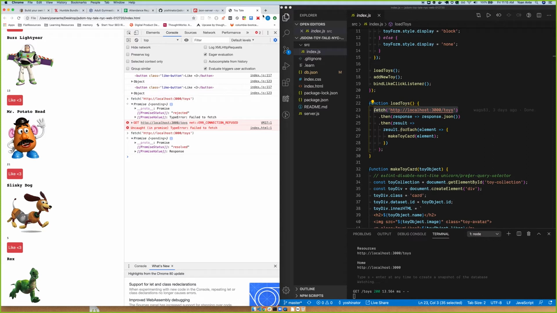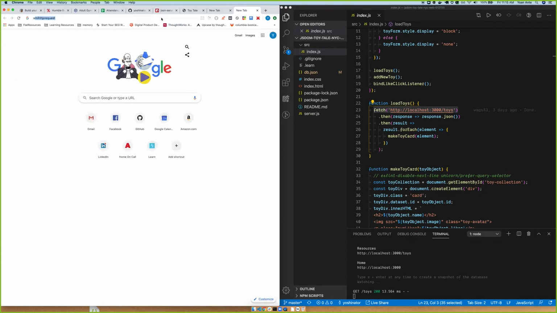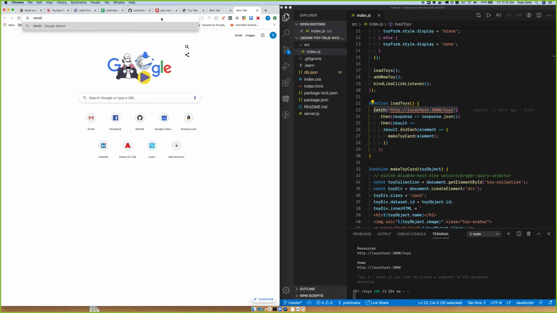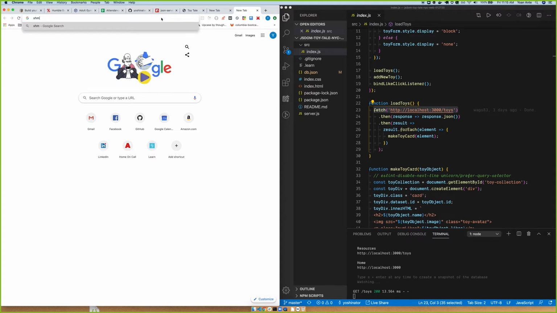Fetch is a newer form of getting stuff from a server. In the old school days, before I think like 2017, we had to use something called XMLHttpRequest. Let me just Google it.